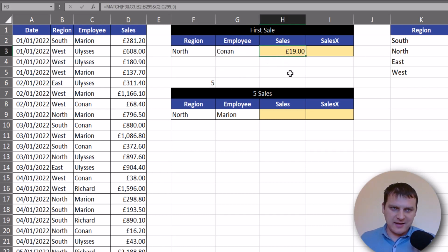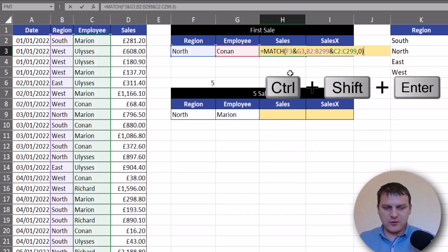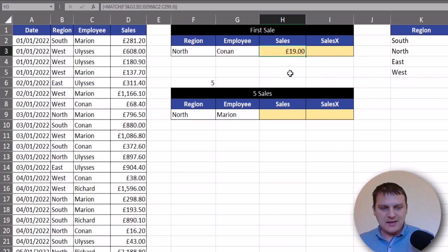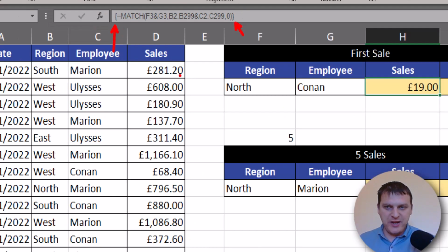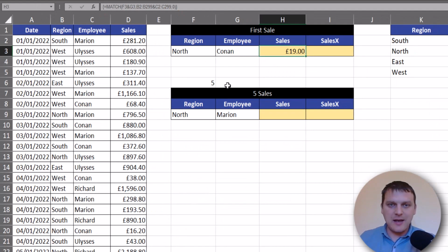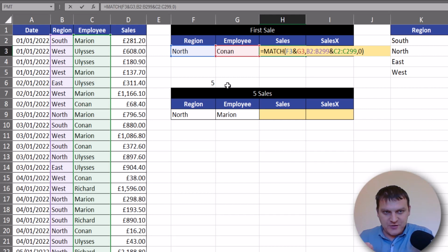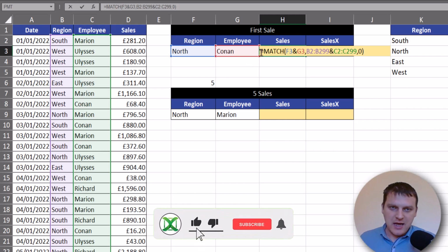And in legacy Excel we have to enter this formula with Control Shift Enter, so we have an array formula, and those curly brackets will appear. But in dynamic array Excel it isn't necessary. Now that we have the position, we can add to the MATCH function its close friend, the INDEX function.